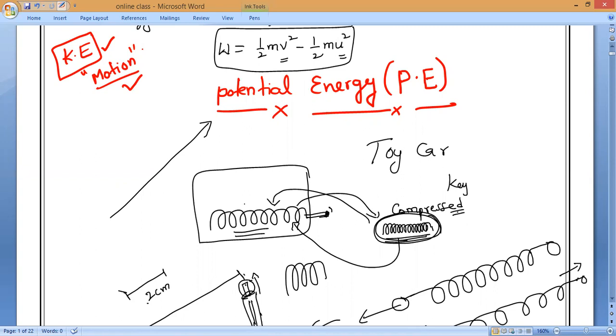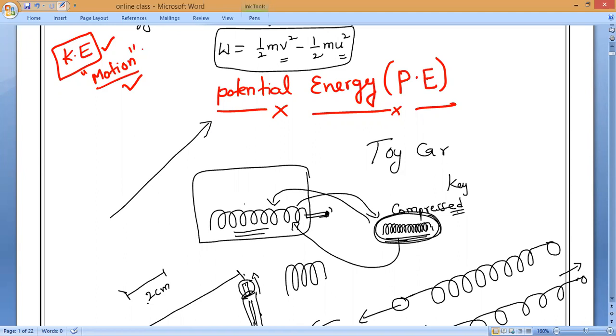Yes. So, the kind of energy which enables the toy car to move is what we call potential energy. When we wind the spring or stretch the spring, it will possess some energy. It means we are doing some work. With my hand, I am giving the key to the toy car. So I am doing some work or not, Mitakshri?